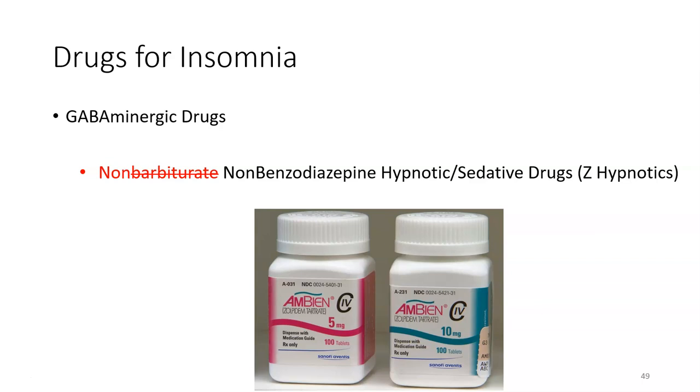Now, again, as I was stating previously, we group what are sometimes referred to as the Z hypnotics or your non-benzo sedative hypnotic drugs. This includes things like zolpidem, which is Ambien that I have pictured here. It can also include zopiclone and Zopalon. They all have Z in the name. That's why they're called Z hypnotics. Like I said, the book refers to these as non-barbiturates, but the more common way is to refer to them as non-benzos because they are closer in action to a benzo. These are only used for insomnia. These are all C4 drugs.